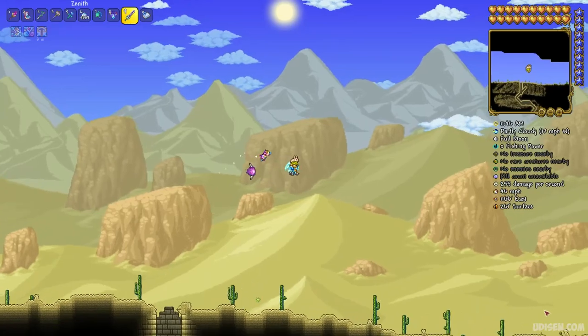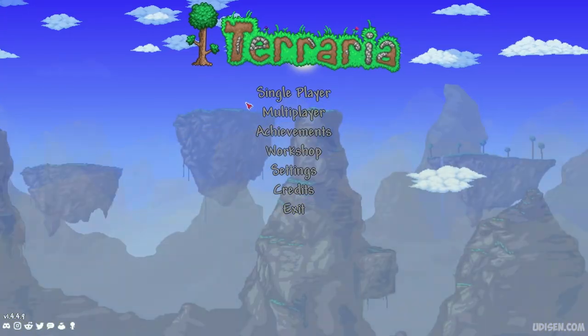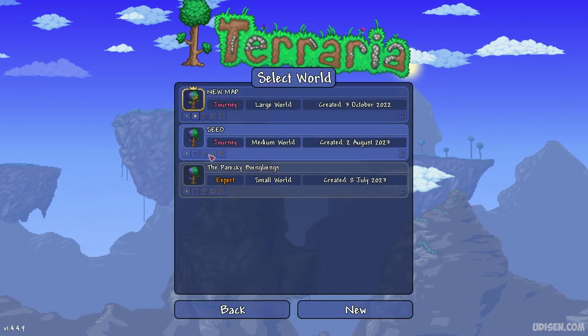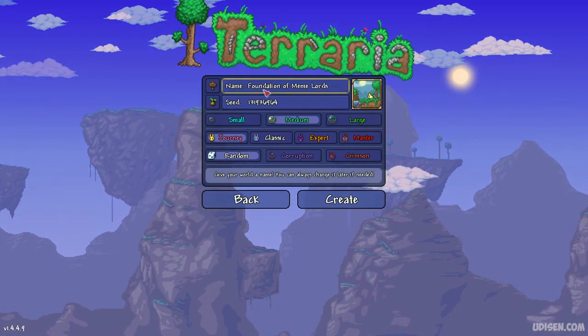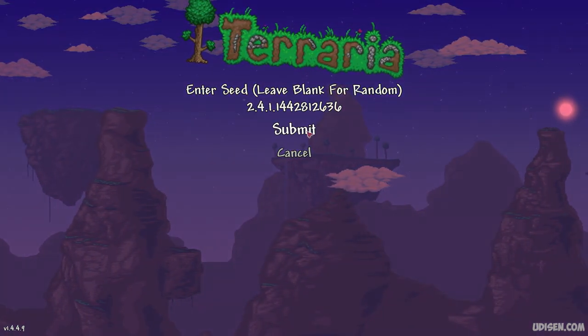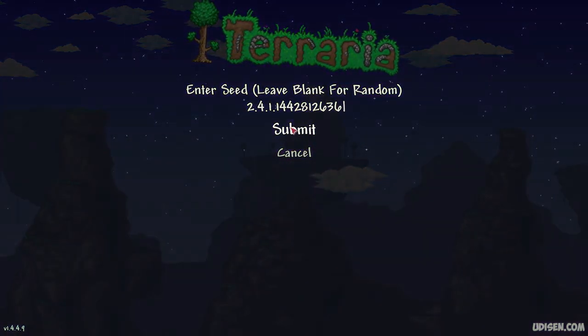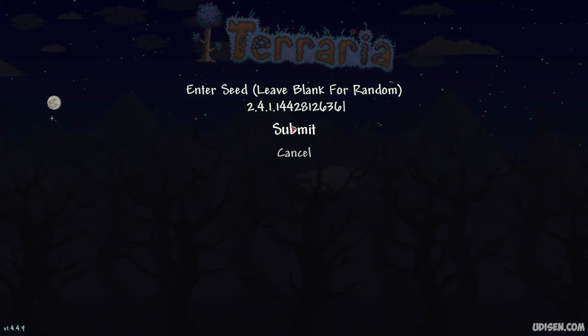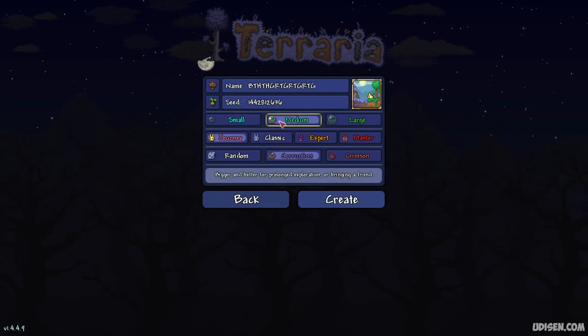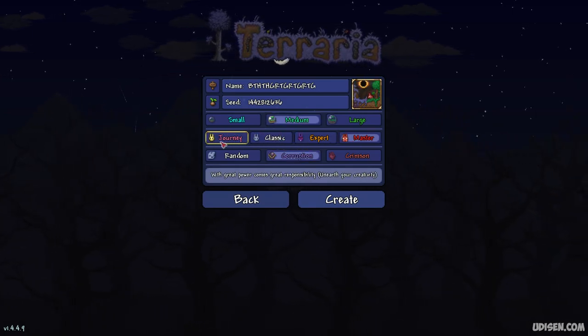It is more cool. Then, go in main menu, copy seed, which you can find in the description section below, create new world, type any name. Here in the seed, paste these numbers. Press the expand button in the video description and you see the entire video description and you find these numbers. Easy. Medium. Corruption. Any game difficulty.